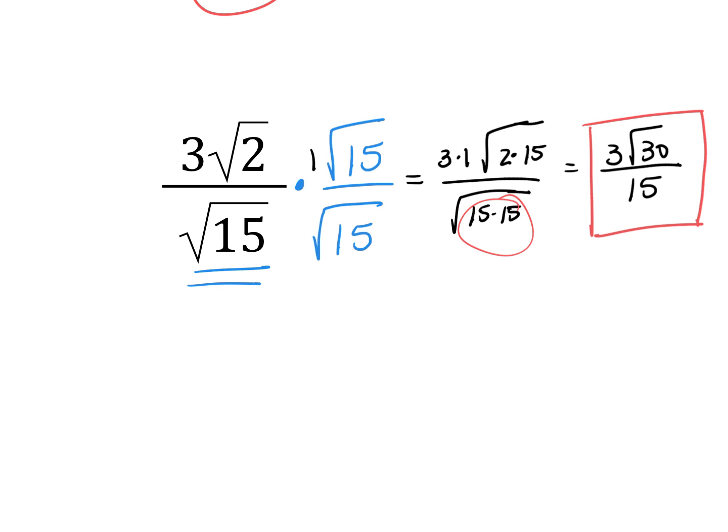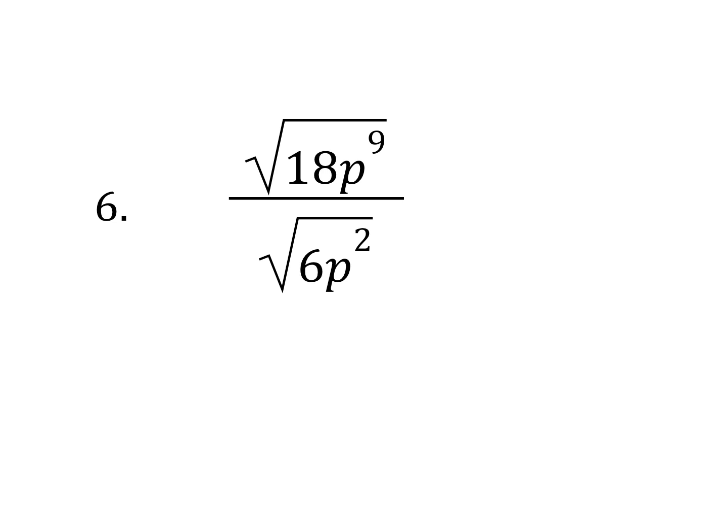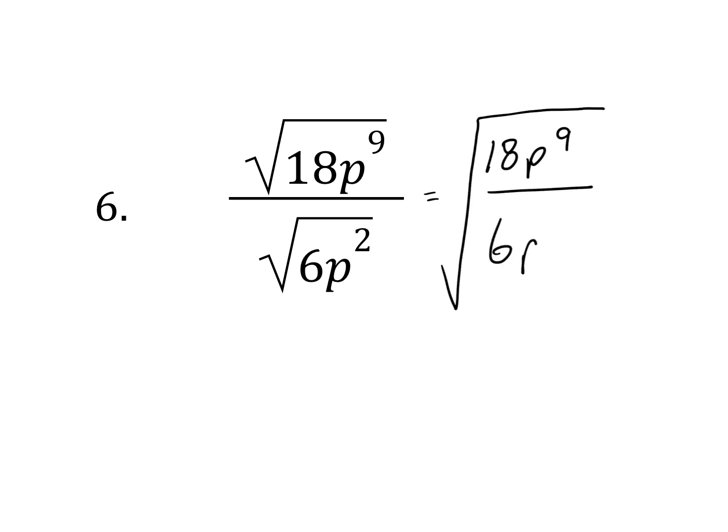All right, let's look at one more example right here, okay? I'm looking at this one and I'm thinking, I have a radical here, a radical here. I have no number outside. I have no number outside, right? So what I'm going to do is I'm going to just make it one big radical like this. I have to do maybe a 2-stepper. So this is how my brain is working right now. 6p squared. Now, I want to simplify this before I take the radical. I'm thinking here really quick.